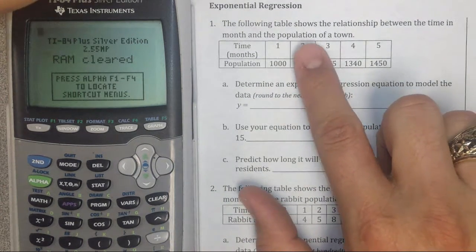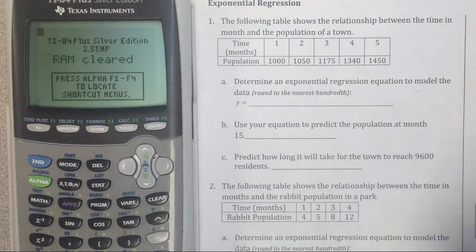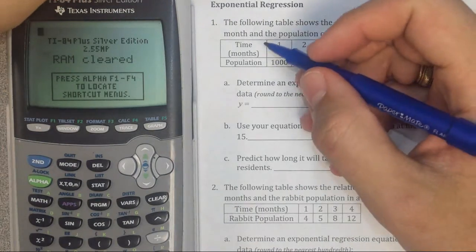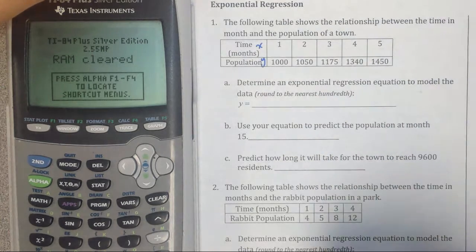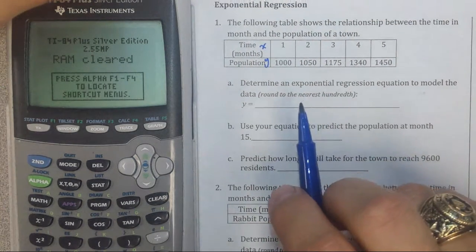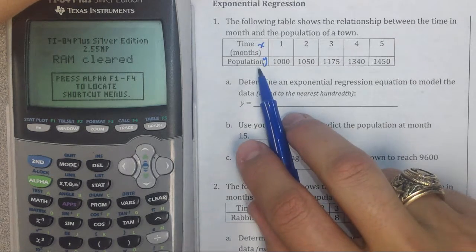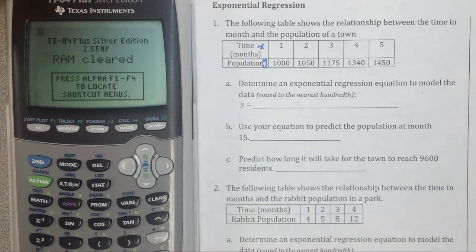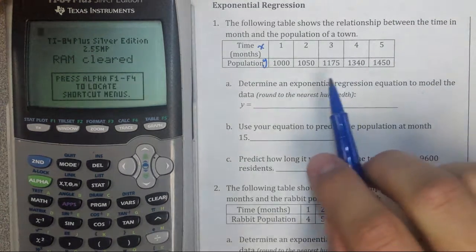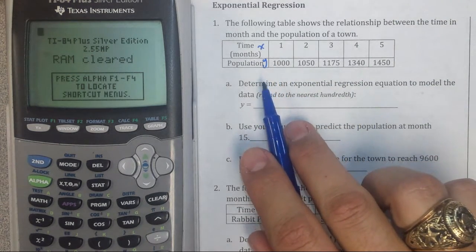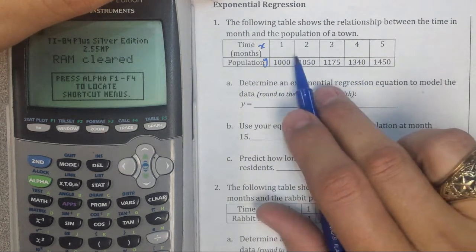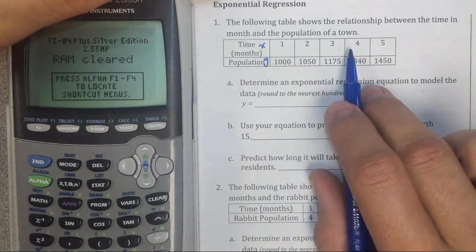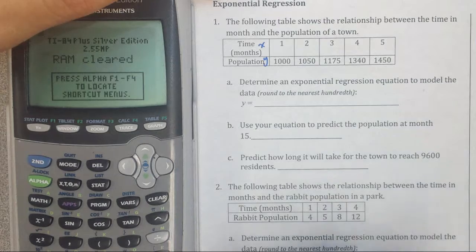Okay, what we're going to do is plug these in. The first thing you need to do is figure out what's going to be your x and your y. In this case, that's x, that's y. Most of the time, your x is going to be on top and your y on bottom. Time is what you have to control. I can control how long I leave it there or how long it's put in there. The population is what happens and comes out. That's why it's the y value.